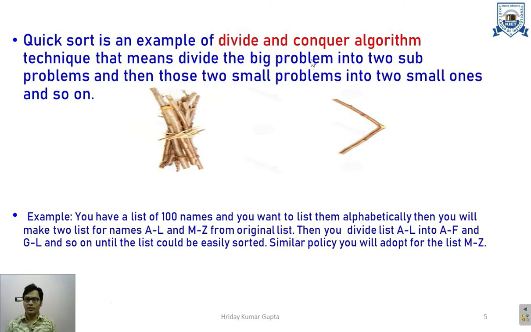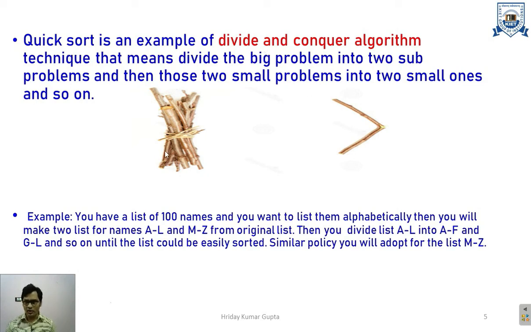Quicksort is an example of a divide and conquer problem, you can say algorithm. This is a very, very useful technique to solve some problems. There are lots of problems that come under divide and conquer, like binary search, Quicksort, merge sort, finding the min and max element in an array, and finding the power of an element. These problems come under the divide and conquer algorithm, and Quicksort is one of them.